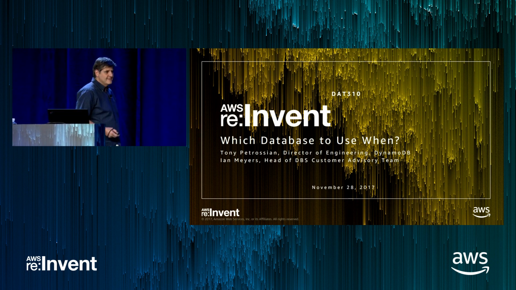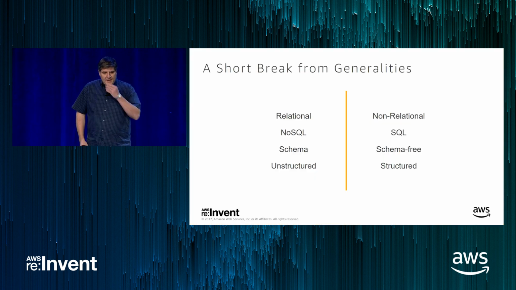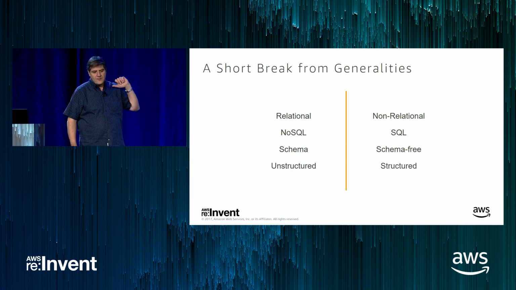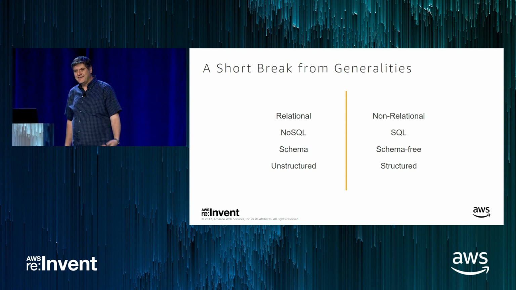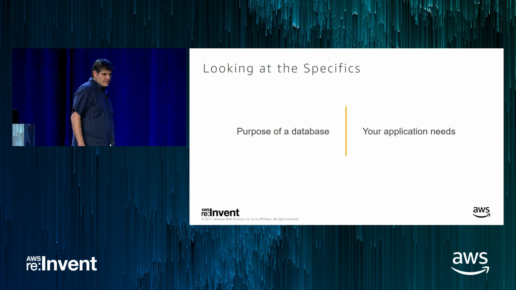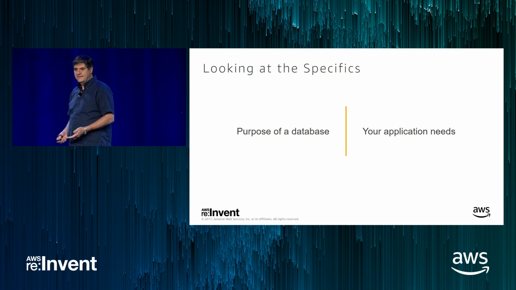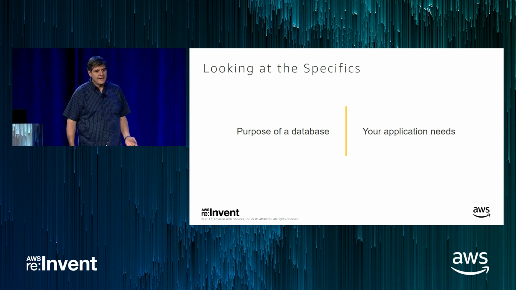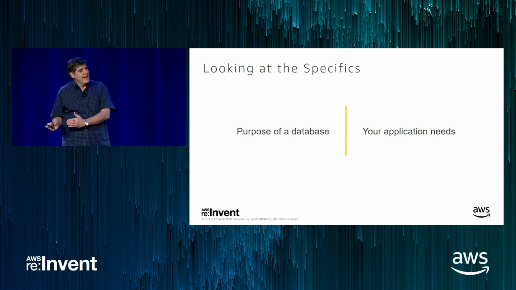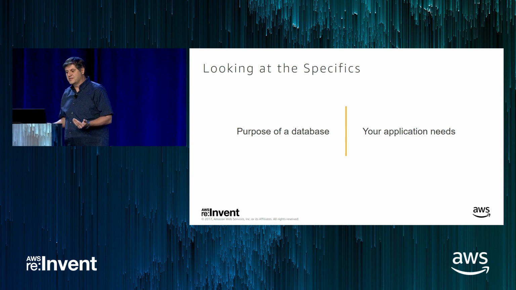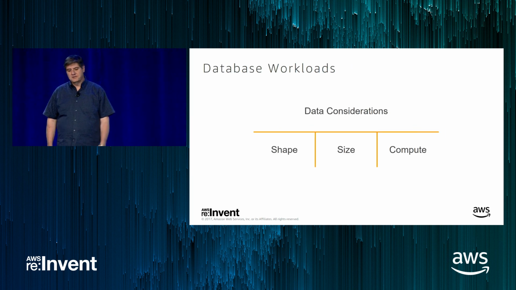It's a loaded question. We've got a lot of loaded answers for you. So one of the things we're not going to do is start with these generalities. We're not going to say, well, if you need relational or non-relational or SQL, NoSQL. We're just going to dive into some more detailed stuff. The idea is that most databases that were ever developed, built, invented, were built for a purpose. And when you find a database which was built for the purpose and that your application really needs that stuff, then you have the best match. So when your application needs meet the purposes of the database when it was invented, you have a good match.